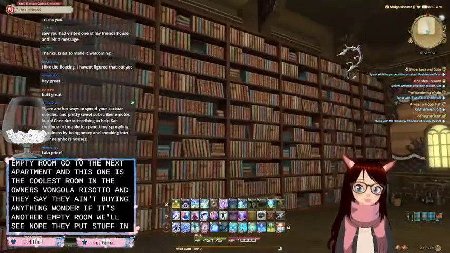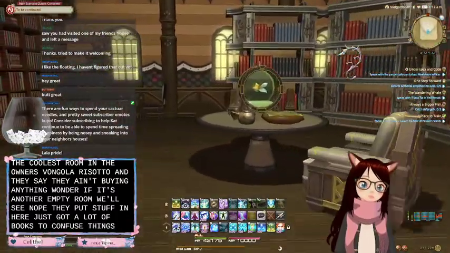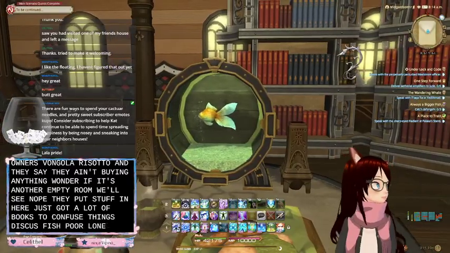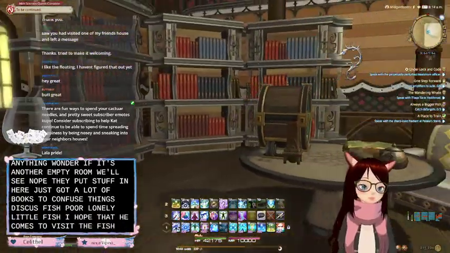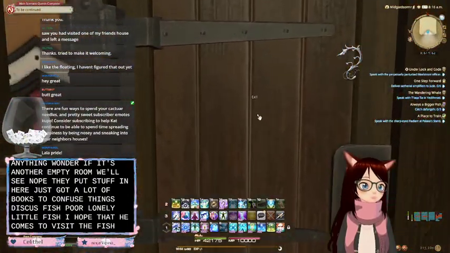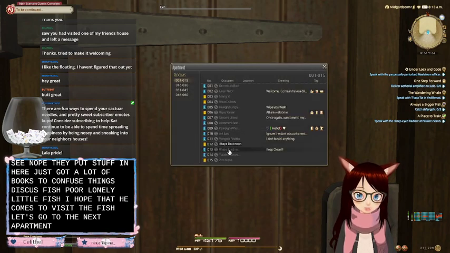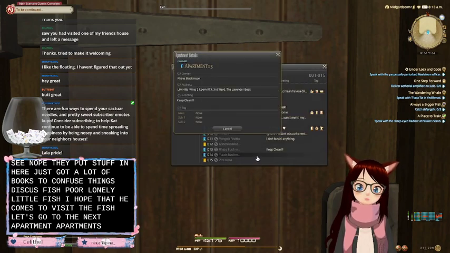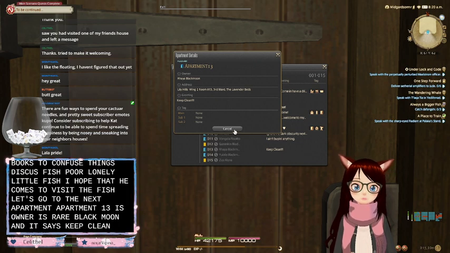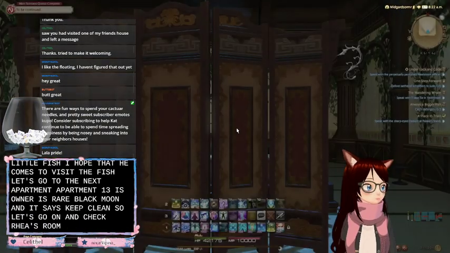Nope, they've put stuff in here. They've got a lot of books. They've got a few things. They've got a fish. Poor lonely little fish. I hope that he comes to visit the fish. Let's go to the next apartment. Apartment 13 is owned by Rhea Blackmoon, and it says keep clean. So let's go on and check Rhea's room.